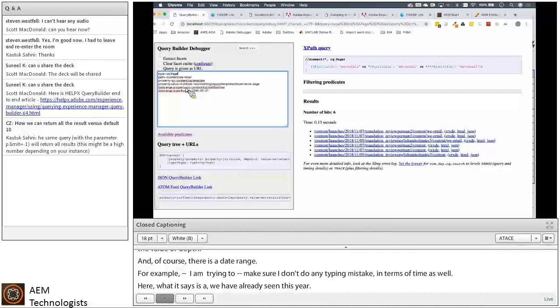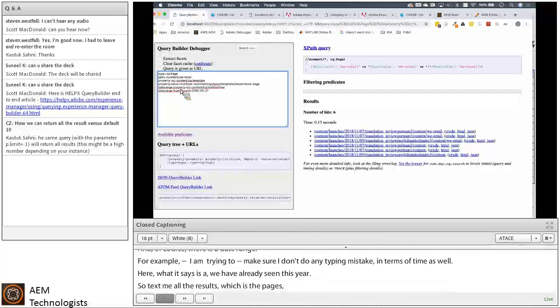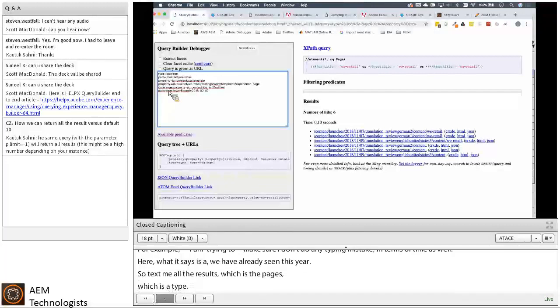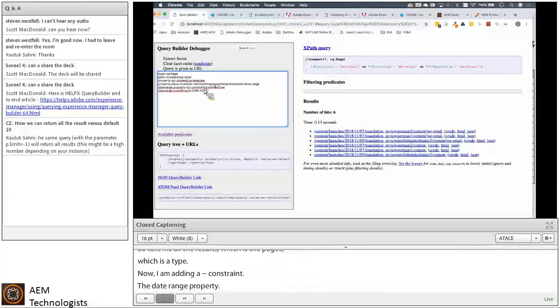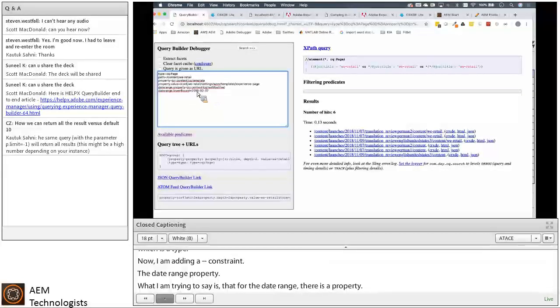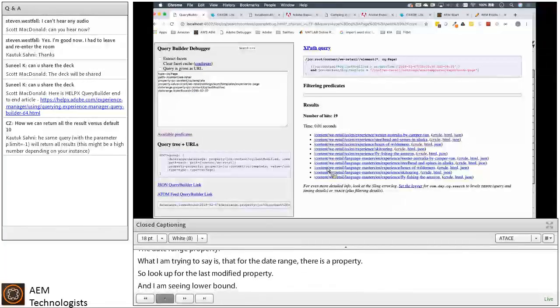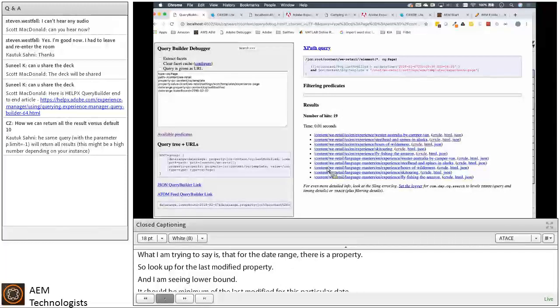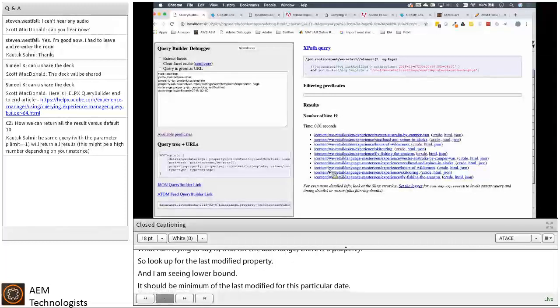Now I'm adding another constraint, which is the date range property. For a date range, there is a property, and the property is last modified. So look up the last modified property, and I'm specifying a lower bound. Lower bound is nothing but the minimum, meaning the last modified should be at least this particular date. If I see here, I get these results, whose last modified is 7 or greater.